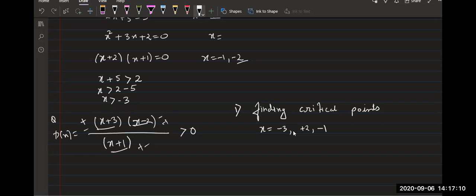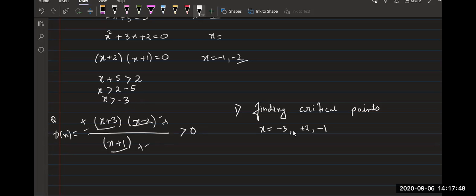Yeah, that's why I'm saying this, Prahlad. Critical is just a name given in inequality. So critical point is about the sign. See, if x plus 3 is equal to 0, then x is equal to what? Think about this. It is just like finding zeros of a factor. Okay, got it?